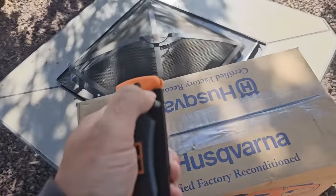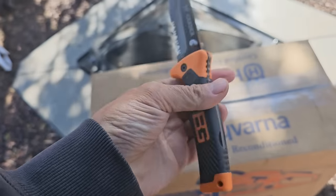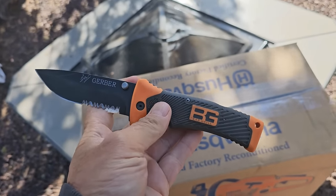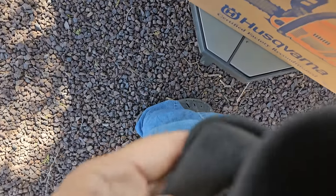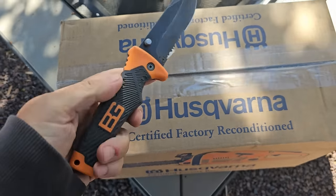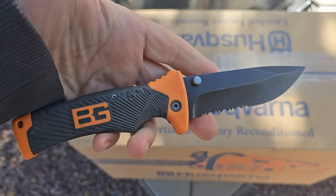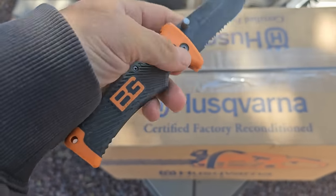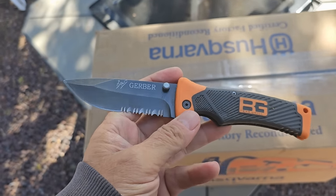It comes with a one-year warranty and return shipping is included if I have an issue. So I thought I'd open it up and take a look at what their factory reconditioned stuff looks like. I don't have my Koi knife on me. I've got this Bear Grylls knife made by Gerber that I bought years ago — I keep it as a backup on my side. When I was down in Phoenix and I wore my Koi knife, I kind of got some strange looks. I still have a knife, but it doesn't seem to spook people as bad.